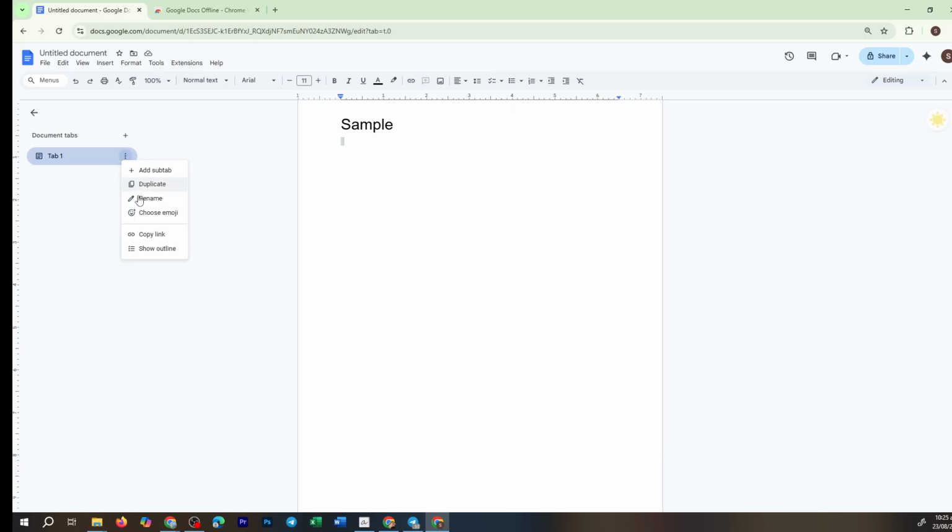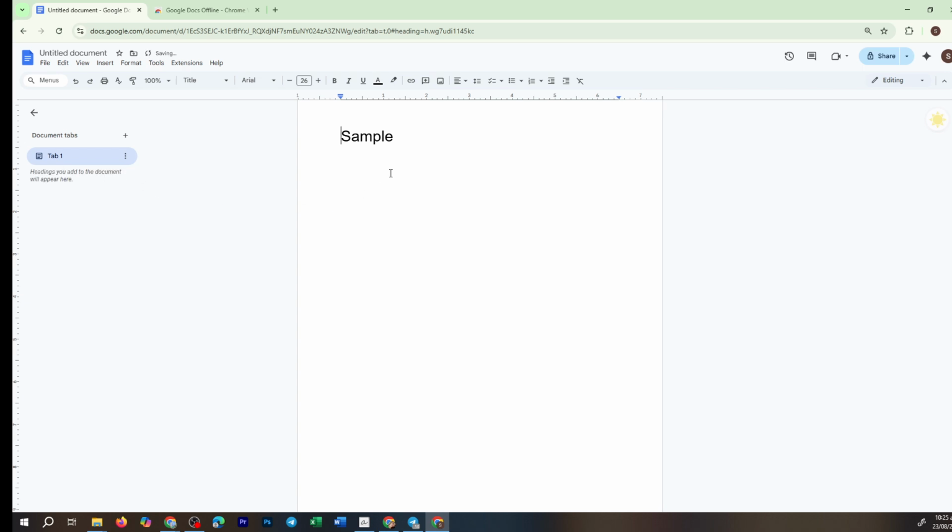Now, in case you want to remove a specific item from the outline, you can do that as well. Navigate to the outline and find the heading you want to remove. Just click on the little X that appears beside it, and you'll see it vanish from the sidebar, though it remains in your document as text.